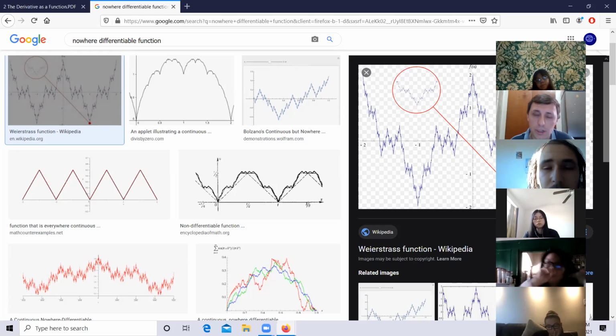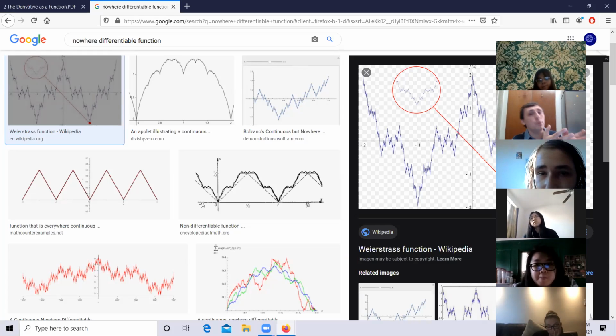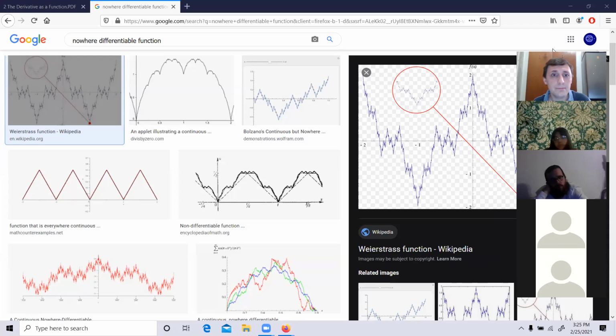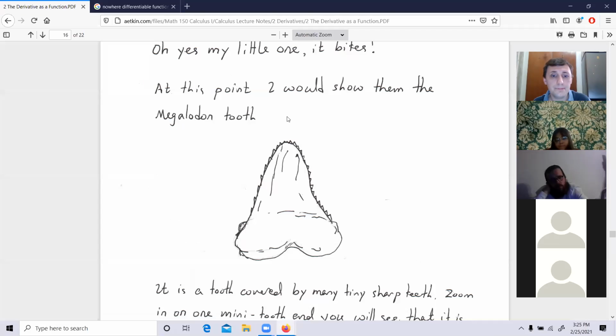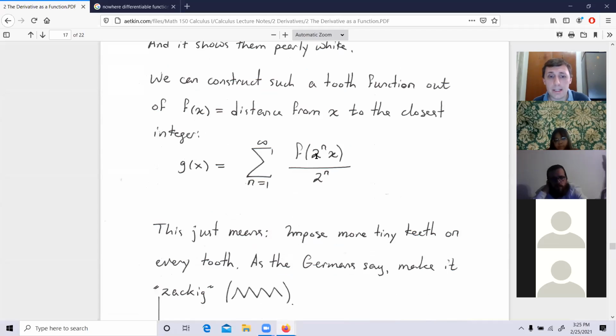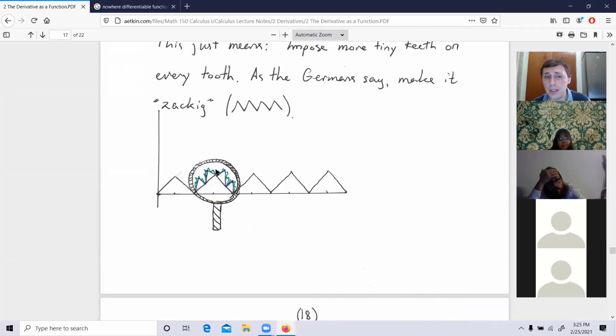Yes? So here you go, guys. You connect your thoughts. Here I see sharks and I see that it translates to mathematics. So that's pleasant. Something from my experience allows me to realize that something is true mathematically. Also, sometimes something mathematical allows you to know that something is true in real life. Good? This is the function. Sorry for the kind of bad drawing, I'm tired, but you see what I mean? You zoom in at any segment and it would have more and more teeth on top of it.